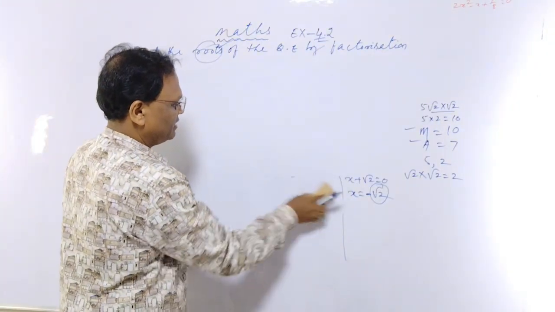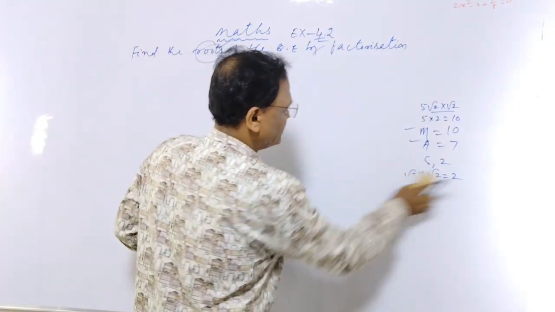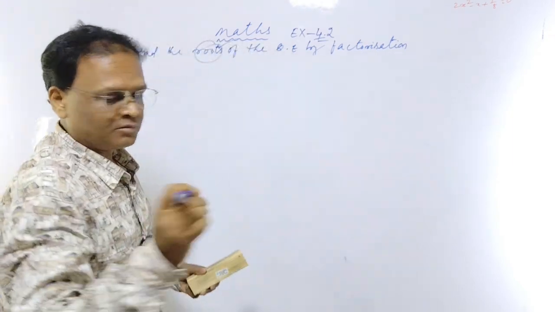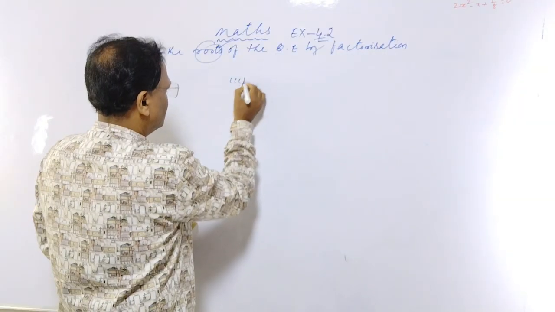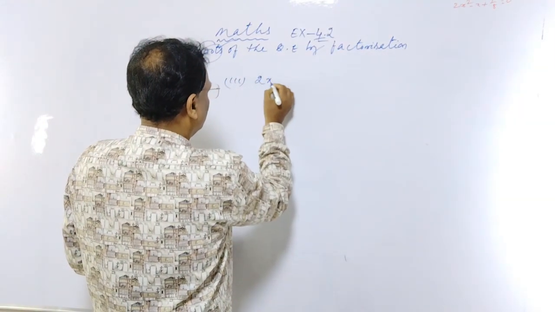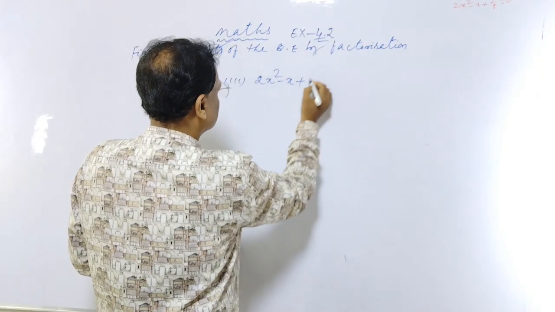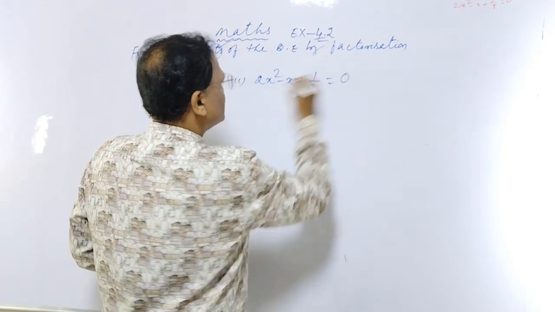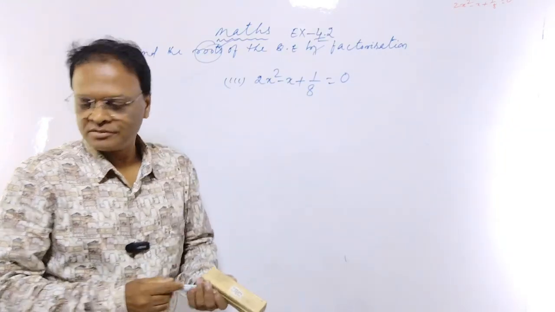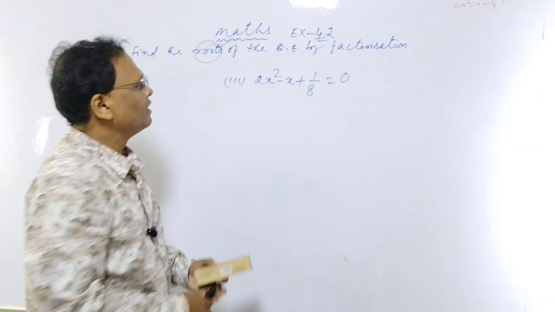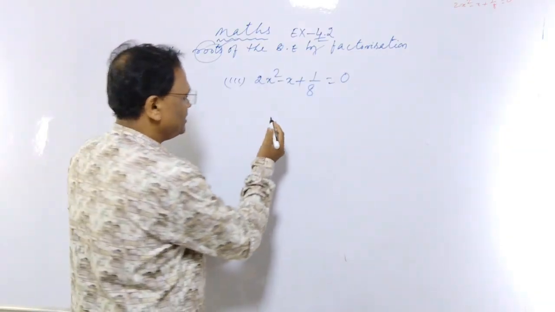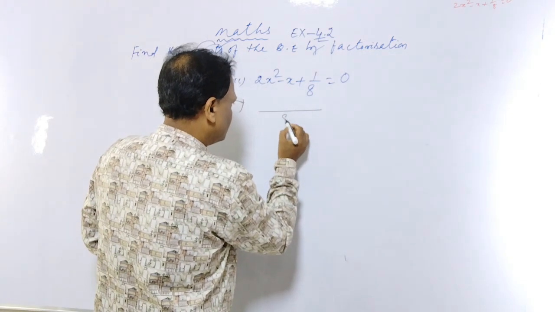But if it is given in fractional form, first we have to change it into the general quadratic form. Then we'll do the same method as we are doing here. Okay. Now the third one is first, second one. The third one, which is given in fractional form. Fractional form means 2x square minus x plus 1 by 8. This is the third one. 2x square minus x minus 8. This is third. So fractional form is given. So what to do if it is given in fractional form? Very simple. Just to find the LCM. 8.